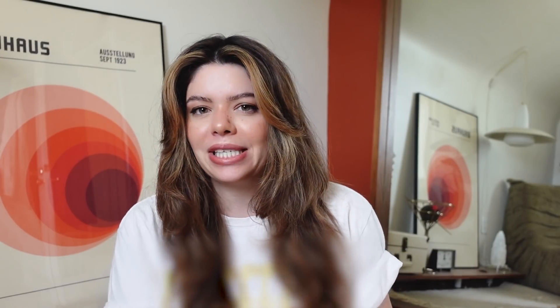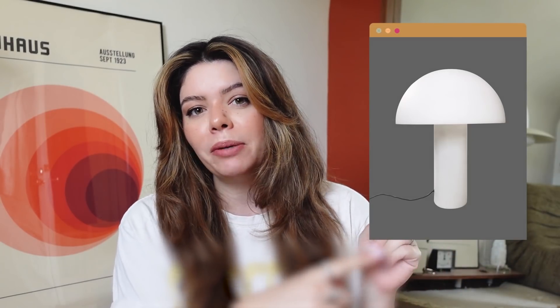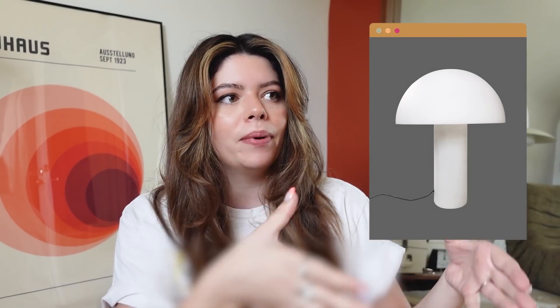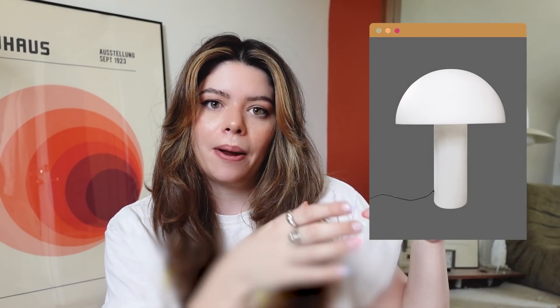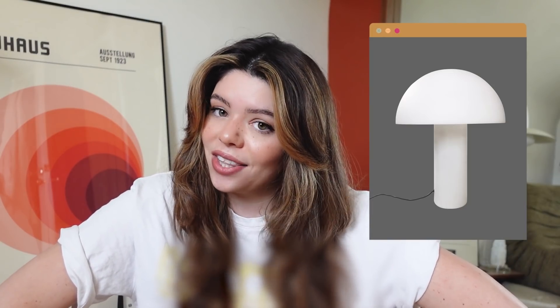It is the next day. I think it's about time we start tackling that second DIY project I want to do, which is the glass mushroom lamp. I'm aiming to make something that kind of looks like this style — it has a bowl top and a cylindrical slimmer base. I think I've seen things at the thrift store that look close to these shapes, and that's where I'm going to head today to pick up my materials.